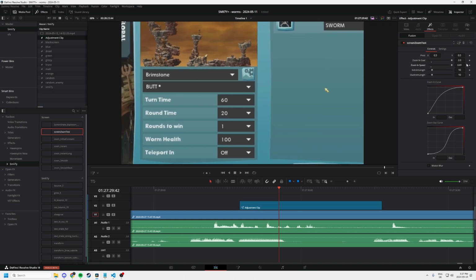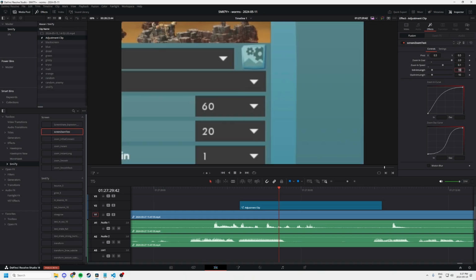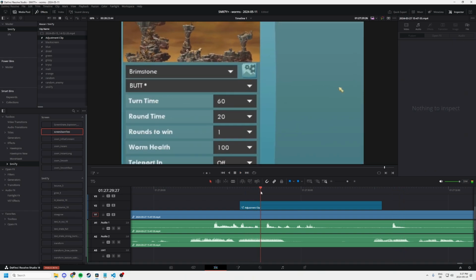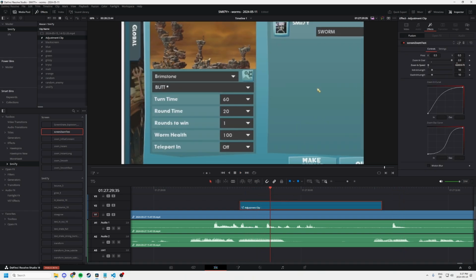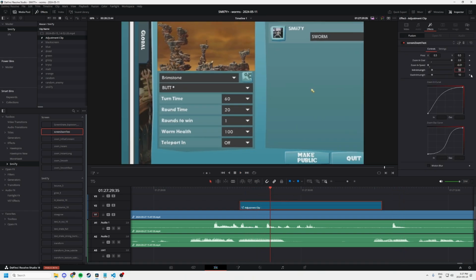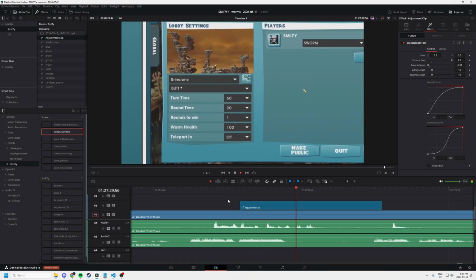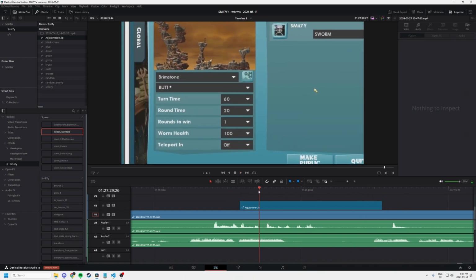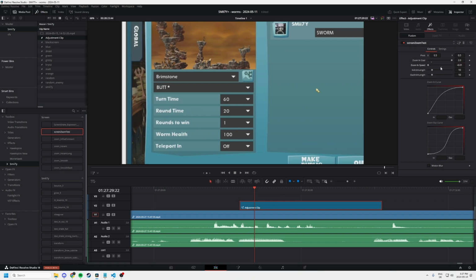So you can either make this super, super fast if you feel like it. I don't know why you do that, because that just looks weird, but you can also make this slow. I think you can make it negative. I haven't tried this yet. Let's give it a shot. Okay. Yes, you can make it negative and it still works. I don't know why you'd want to do that, but that's a thing that you can do if you feel like it.